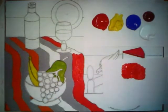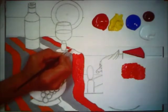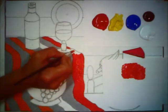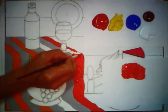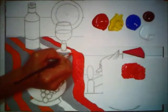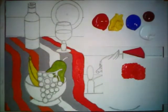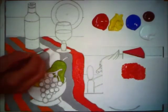Okay, now these colors are different somewhat, but I don't find it unattractive, so I'm going to live with what I've done and embrace it, because I know that it's going to be a while to do this painting, and I will come back to all of these various areas to dress them up in the next layer of the painting. So what we're doing right now is basically what you would be doing in a coloring book, just trying to get all the big areas colored in first, and then go to the details, which we would paint over top of what we've already done. Okay, that looks pretty good. Let's continue.